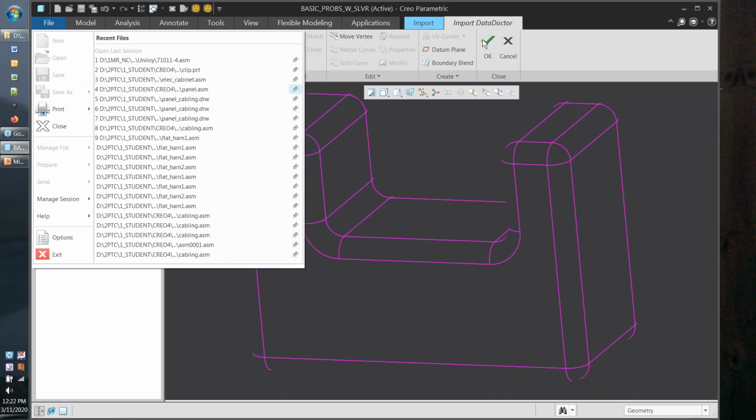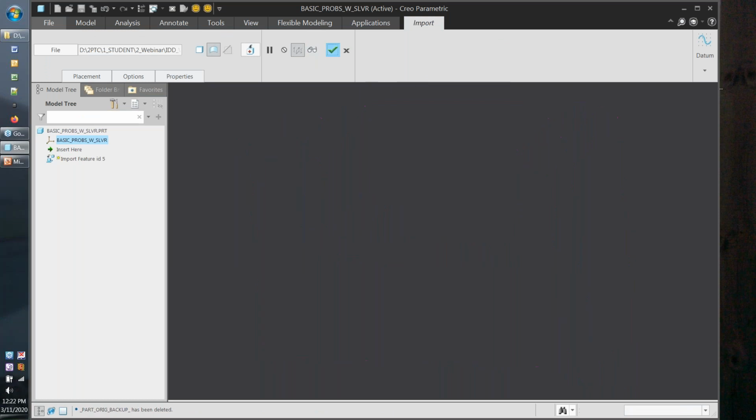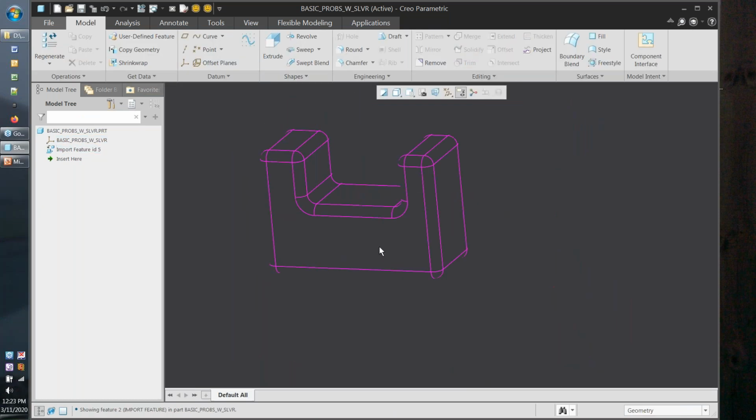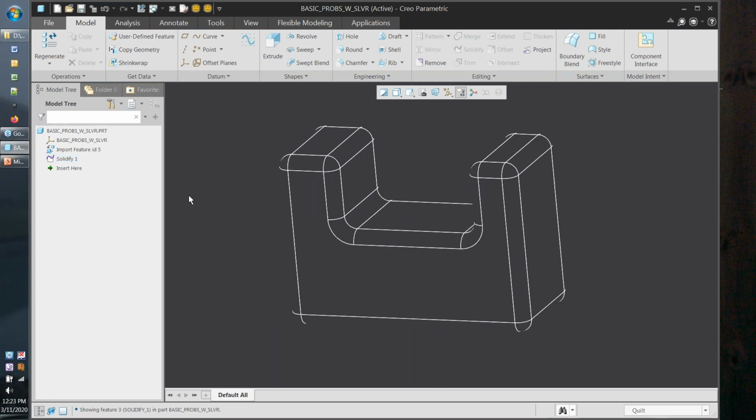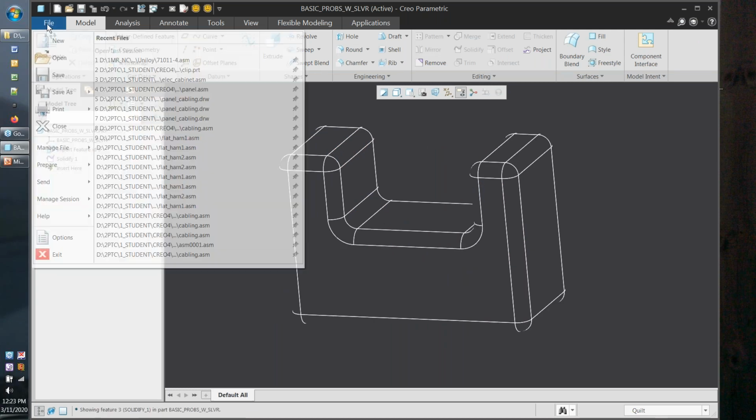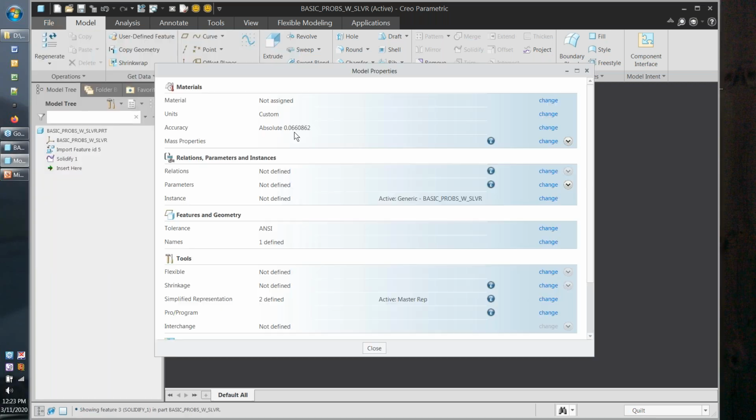I'm going to exit out of Import Data Doctor now, and we'll see that I can solidify this model. I will set the quilt down here in my selection filter, and I grab the model, and I say solidify, and now I have my white outline in Creo indicating that I have, in fact, solidified this model. But I did everything to the standard that the model mathematically existed at as it was provided to me. That's what this math is. That may not meet the quality standard for this work, this project, this job, this vendor, but that's what this math is. And at the end of the day, we repaired it to that math standard, and now we have a solid model.